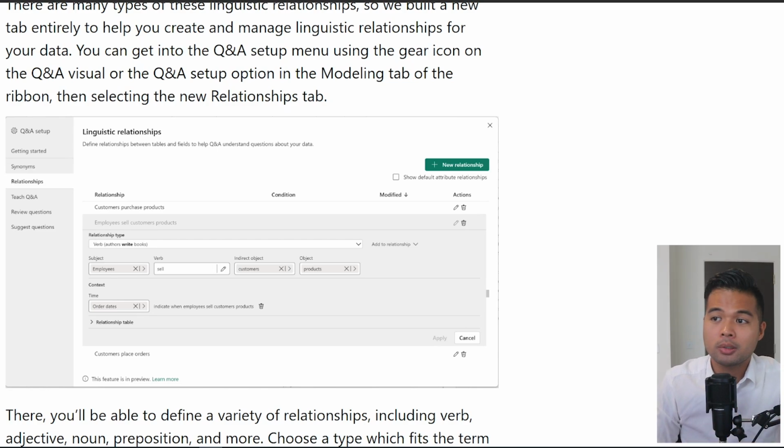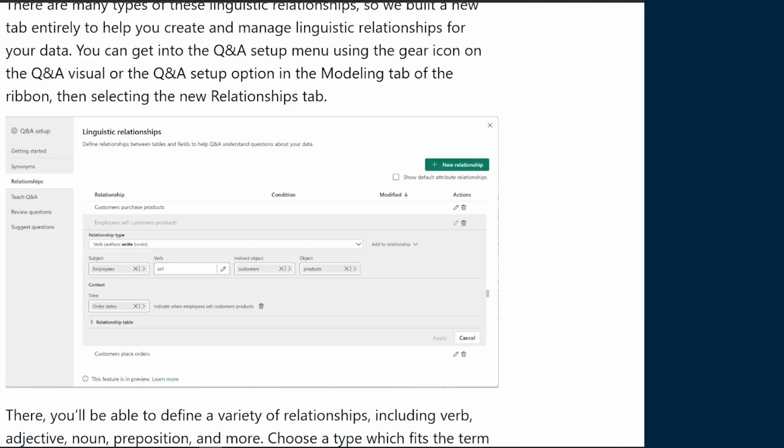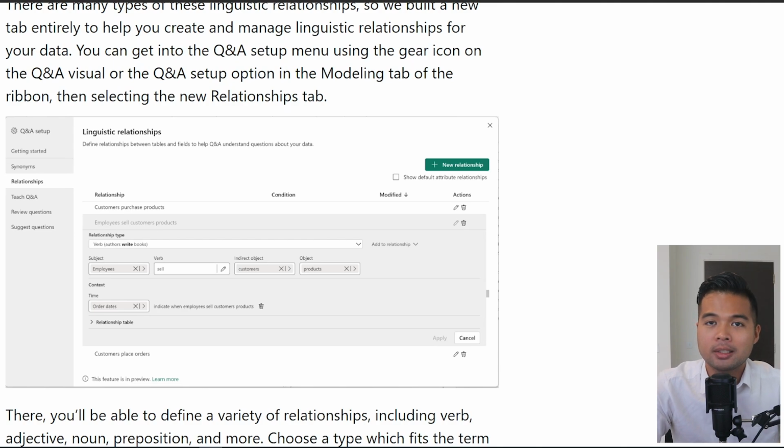This makes the question asking more natural in Power BI, and it helps Power BI understand the context of those questions so that it can try to find a best fit for the questions that you've asked. Now, while this isn't as sophisticated or complicated as other tools like ChatGPT, it does provide you with a lot of control and fine-tuning options that help your results have a closer match to what your users are asking for and what they're after, with the knowledge that you have about data sets and the business.